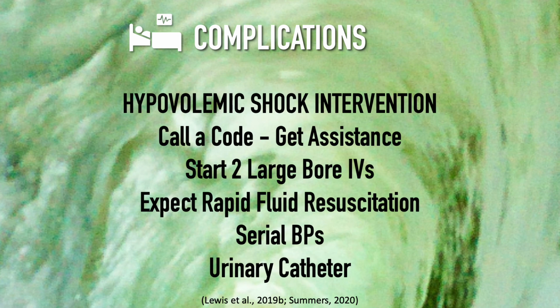When hypovolemic shock is suspected, get help immediately and consider calling a code for that immediate help if the patient is critical. Start 2 large bore IVs for rapid fluid resuscitation. Apply a blood pressure cuff to obtain blood pressure readings at set intervals, and initiate a urinary catheter to monitor urine output.